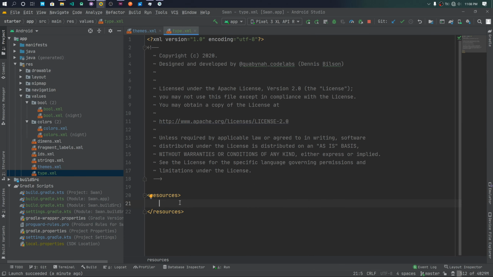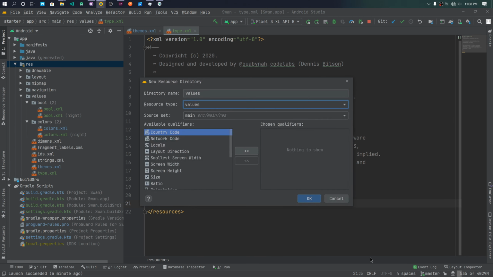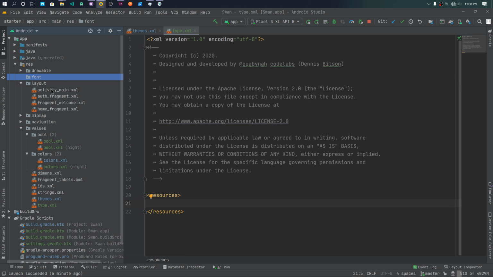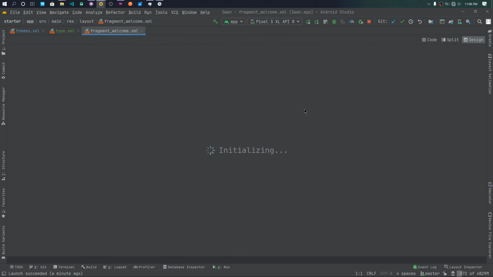In order to get a font, either you download the fonts from a website, let's say Google Fonts, and put them inside a font folder over here in your application. So you can go here, just type font, and then you paste them here and you use them inside your resources. Or you can open any of your layout files here, let's see, activity, fragment. So I'm going to look for a text property on this page.